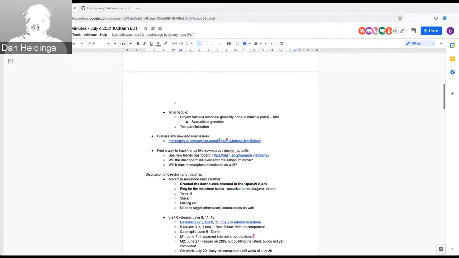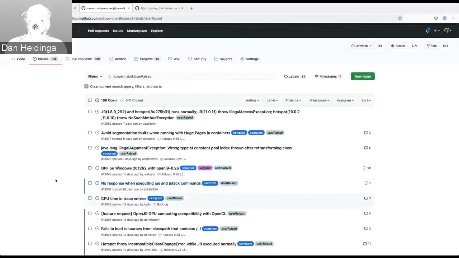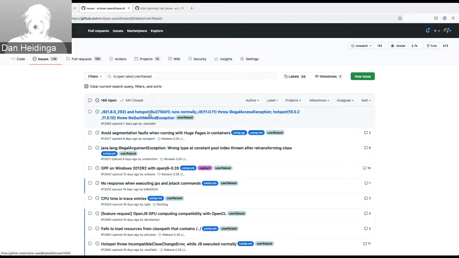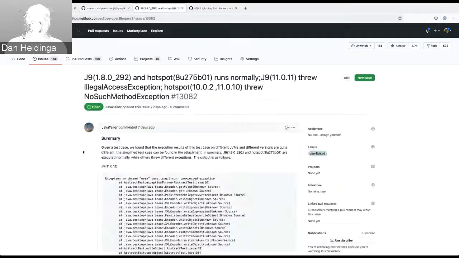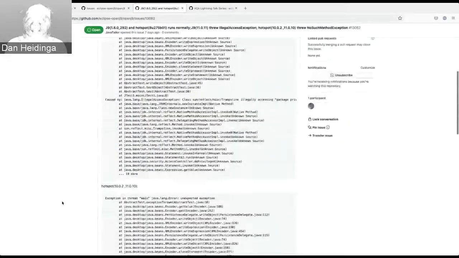So just take a quick look at the recent end user issues to make sure that they're getting the attention they should be. This one came in a week ago and doesn't seem to have had a response yet. Is there someone who can take a look at this? Looks like we're throwing different exceptions than what HotSpot is.